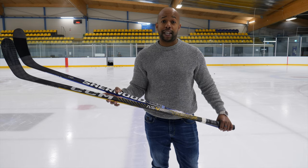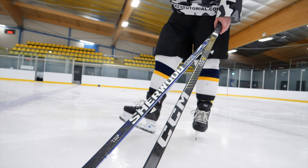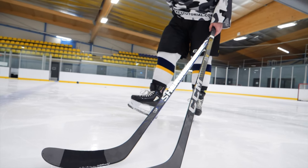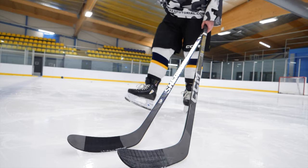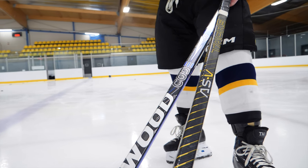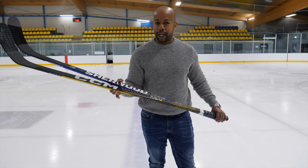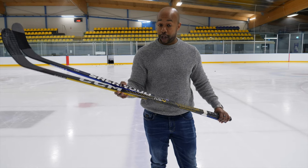Today in this video, we're going to be taking a look at CCM's AS-V, which is a mid-kick stick, and VSing it against Sherwood's Code TMP1, which is a hybrid kick point stick. Easily comparable to a mid-kick stick, or another hybrid stick, or a low-kick stick. We're going to be doing it in this order first, but of course we're going to be looking at CCM's Jetspeed range shortly after this.